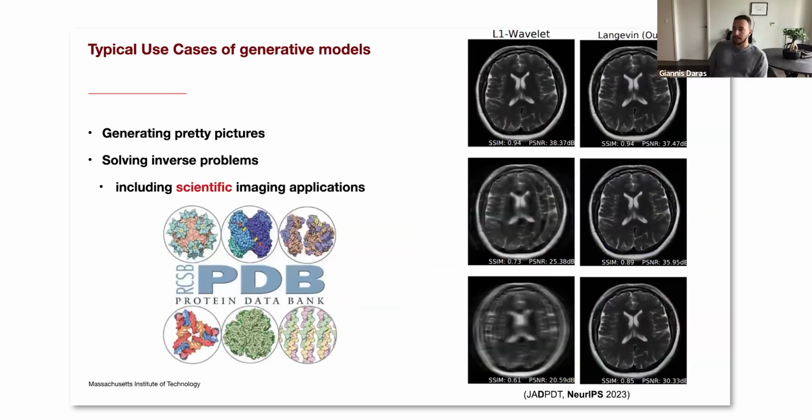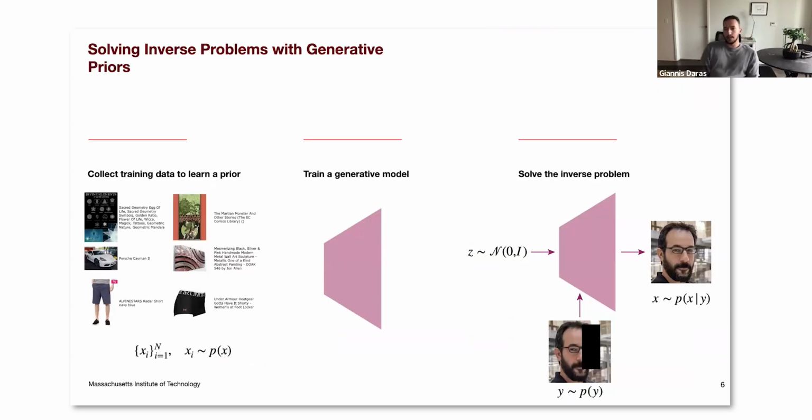But what I'm mostly excited about is solving scientific inverse problems, because I think there is a lot of potential there in scenarios where we have measurements from actual scientific settings, and they're noisy, corrupted in some sense, and we actually want to use the prior that the model we trained has to solve this type of problem. And this appears in so many scientific settings. Proteins and MRI are two typical use cases, but there are so many. So let's get to it.